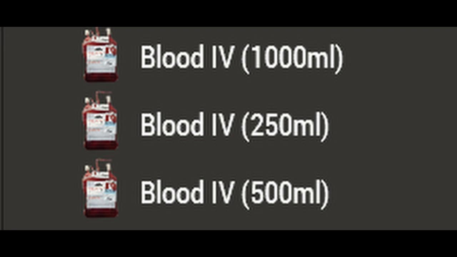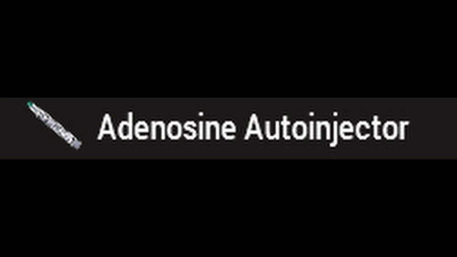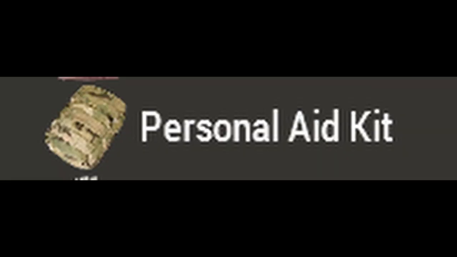These should be used after the bleeding is stopped or at least under control with tourniquets. I would recommend using the 250s and 500s for minor and moderate amounts of blood loss, and to save the 1000 milliliters for critical and fatal blood loss. The third item is adenosine, and is used to counteract morphine and epinephrine overdose. This item also lowers blood pressure and heart rate, and is normally only used if somebody has overdosed. Finally, the fourth item is the personal aid kit, which is used to fully heal someone when they are near a mobile respawn point or inside a medical tent.